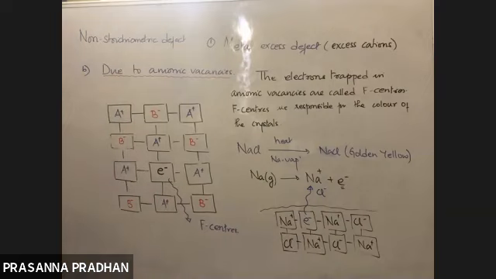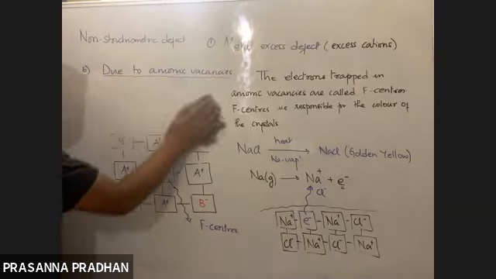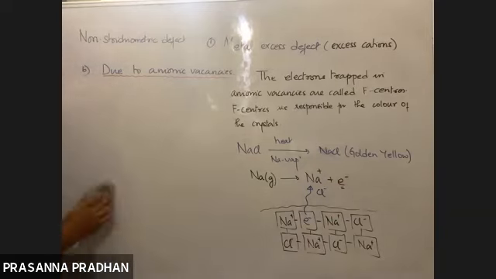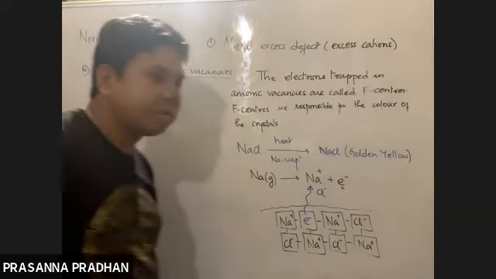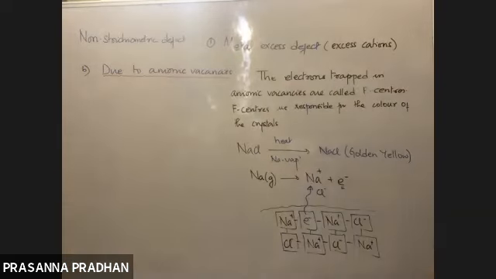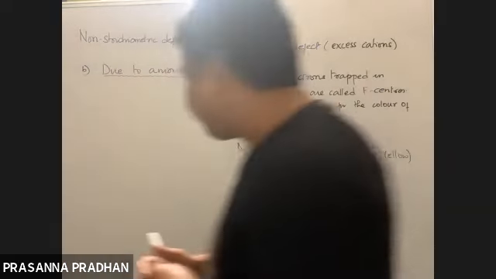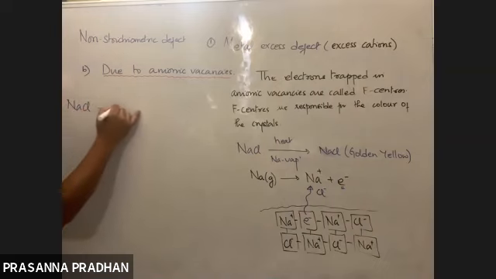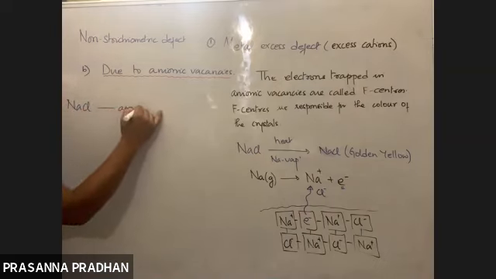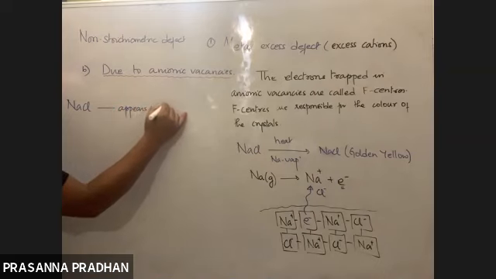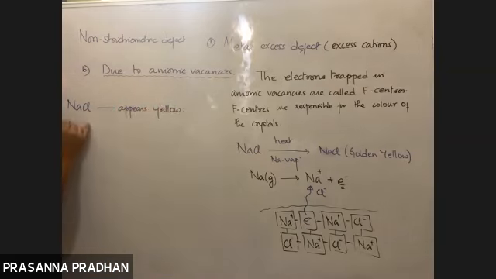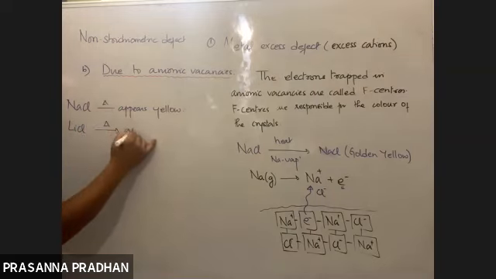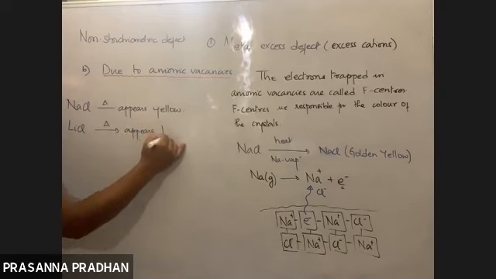Okay. So, question आ सकता है, why does NaCl crystal appear golden yellow on heating in sodium vapors? Color का question आएगा तो एक ही आंसर होगा. This is due to the presence of F centers. Right? So, on heating NaCl appears yellow or golden yellow. Okay, on heating LiCl crystal, it appears to be pink.